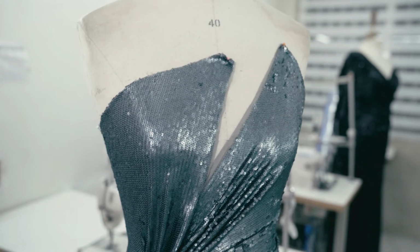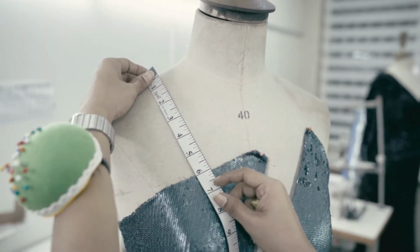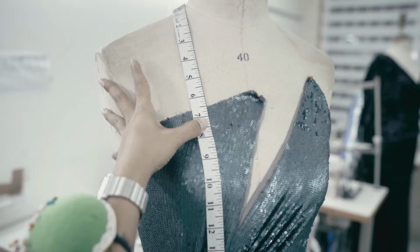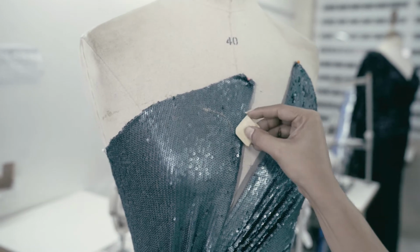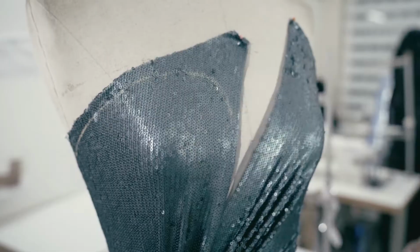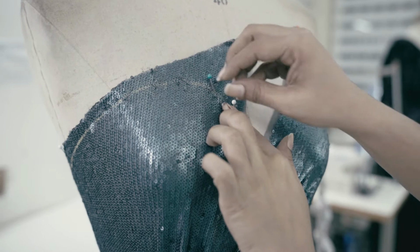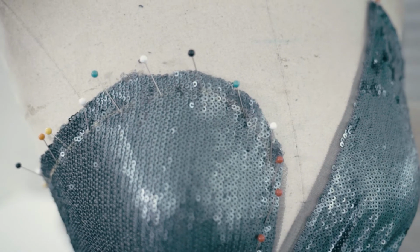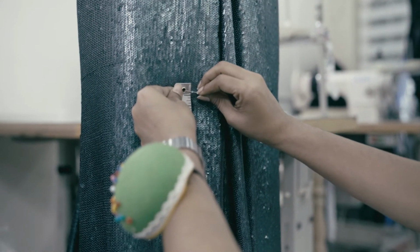Now let's work on the neckline. Taking measuring tape, I mark 7.5 inches from the nape of the neck. With chalk, I then create a curve from this point. Let me secure this by placing the pins on this curve. Using the same technique for the length of the gown, I will now work on this side.